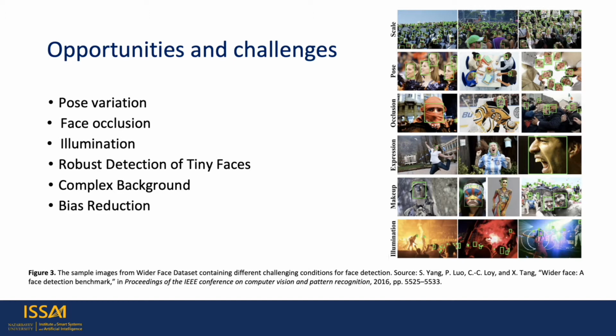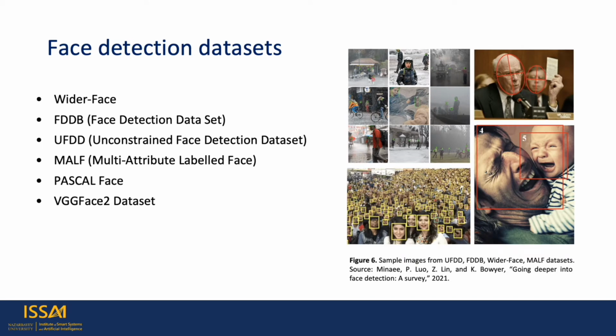When it comes to the robust detection of tiny faces, several works have already focused on detecting faces that appear in tiny regions in images. However, there is still much room for improving the accuracy of these models for the more challenging cases of tiny faces with heavy occlusion. Interestingly, the bias reduction issue, or accuracy disparity across demographic groups, is gaining popularity currently. Researchers are actively engaged in this topic for face recognition, but no work is found on possible bias in face detection.